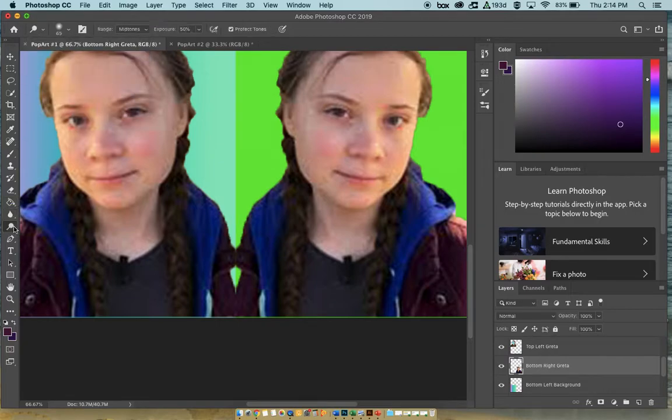You can also sharpen, smudge. This is the sponge tool, so watch. I've got to make sure I'm on Greta. Might have to get my selection tool and then sponge it in. So it's sponging that purple color right there. It's kind of light right now because the flow is low. There we go.